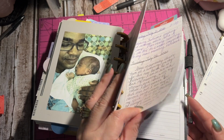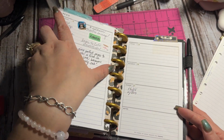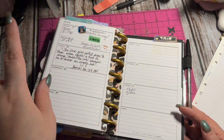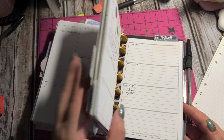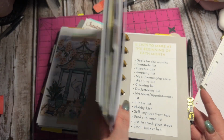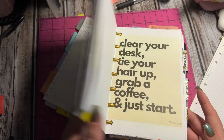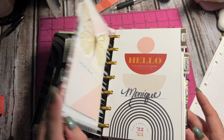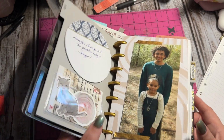I've got some journaling here. I was doing scripture writing. So what I said was, whenever I feel led, don't put a date. Whenever I feel led, I can journal or scripture write in here. So I really like how I have this set up. It's something that I reference and kind of just keep over to this side over here, and I love it. Look at that, so cute.